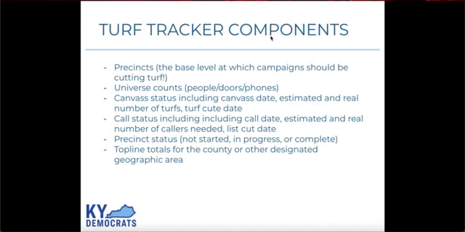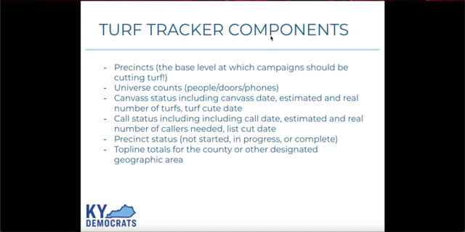Canvass status. Canvass and call status are going to be very similar. So, canvass or call date: when did you start calling those? Estimated and real number of turfs or callers needed, based upon how many doors we have, how many turfs we are likely going to cut, and then the real number, how many did it actually end up being. That way you can get an idea of what you need for volunteer capacity.